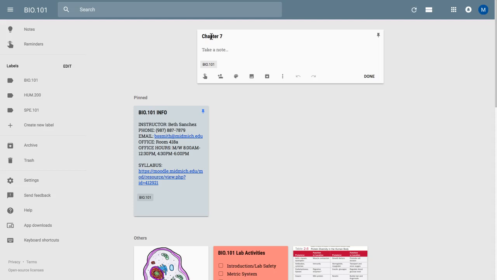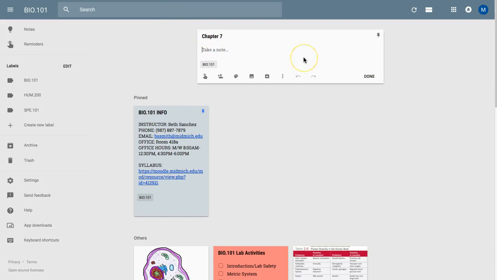But one of the benefits of Google Keep is that you can search your notes. So if there's a topic that you covered and you're not sure where it is in all of your notes within this, you can search for it and find it that way. So that's a very helpful thing. After you name it, you just click in here and then you can take notes. You can also add in pictures. If you're using an iPad, let's say, you can take a picture to add in there.